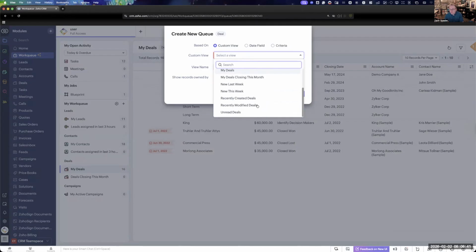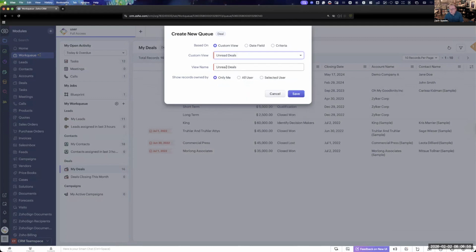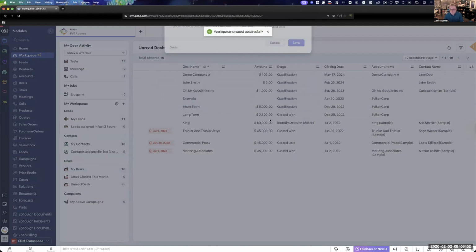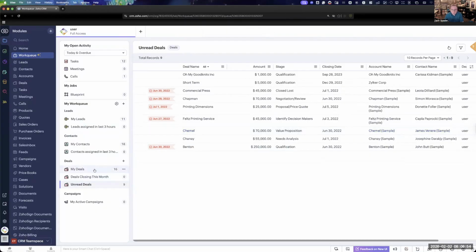In this particular case, I haven't built a my open deals queue, but if I did, I could select that queue. So let's say we select unread deals and save that, then that new view shows up down here on the left-hand side.